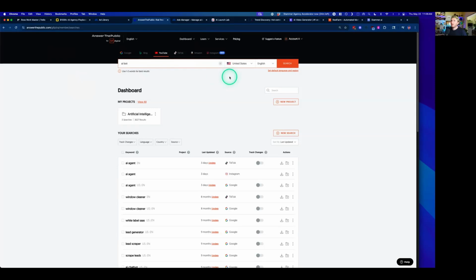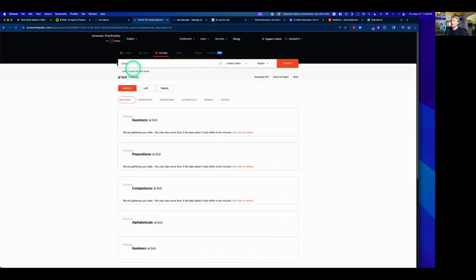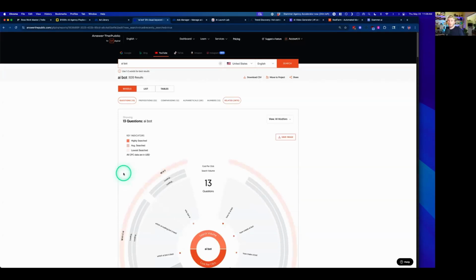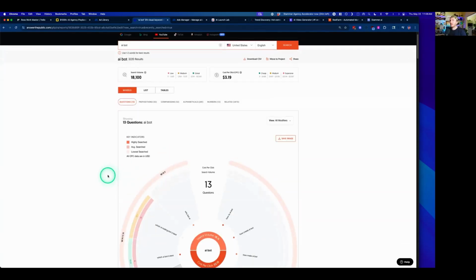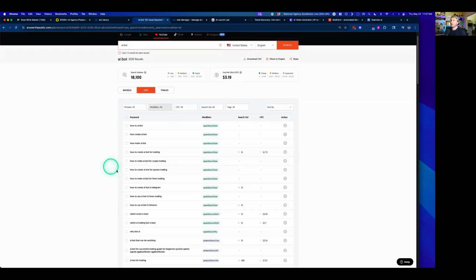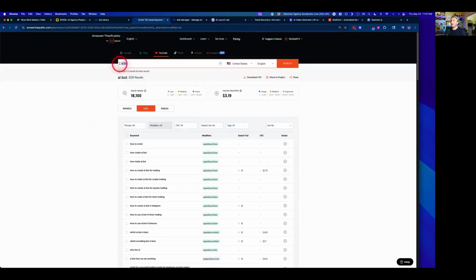So for example, if we go to YouTube and we put in "AI bot" here, the system is going to find top videos or top search results that will represent videos that people are actually looking for and then consequently click on. And so this gives us a lot of options and values of what we can use as keywords to search for, because essentially this is how people are searching for our core keyword in these different platforms.